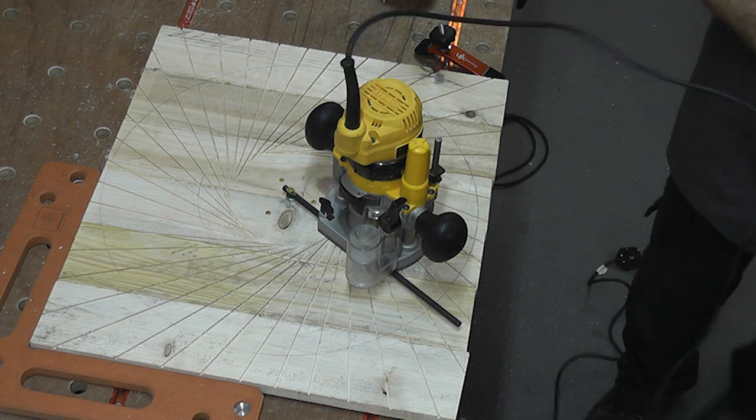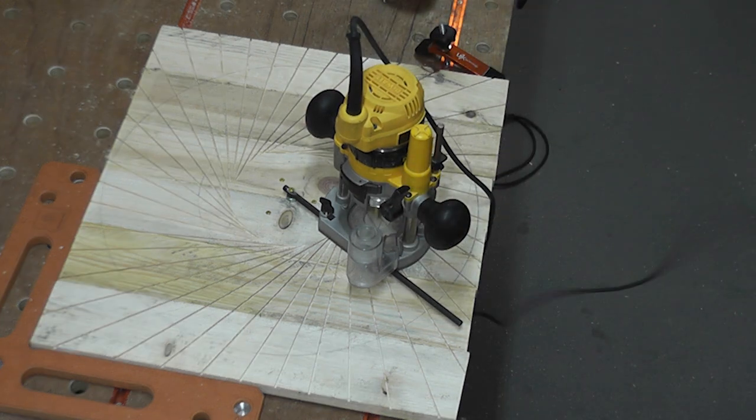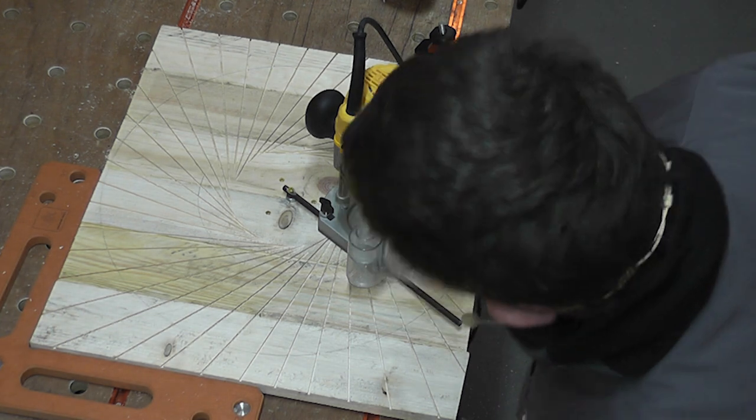Right, so we double checked everything. Let's bring the cutter back up. I've already set the depth. I've sighted that to check it's going to go through the board. We're going to have to work around this gently. So we'll put that on there. Hoover nozzle will be a great addition again.